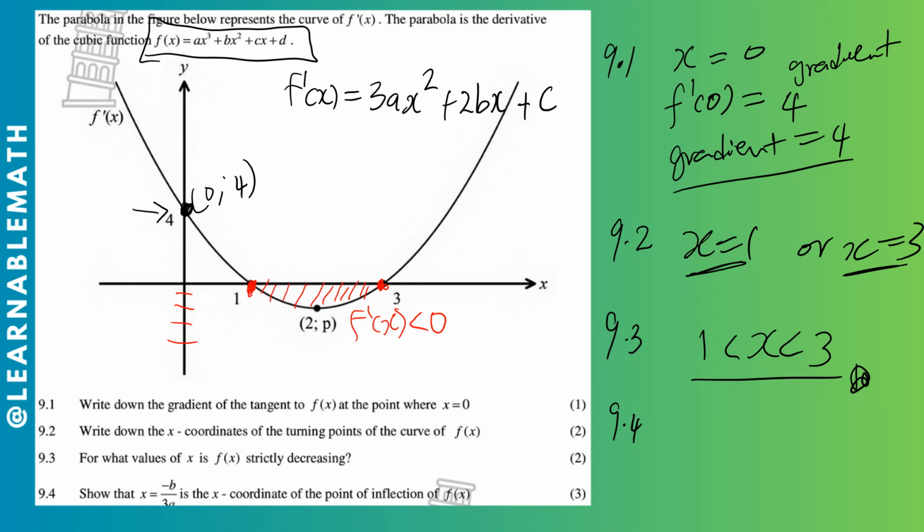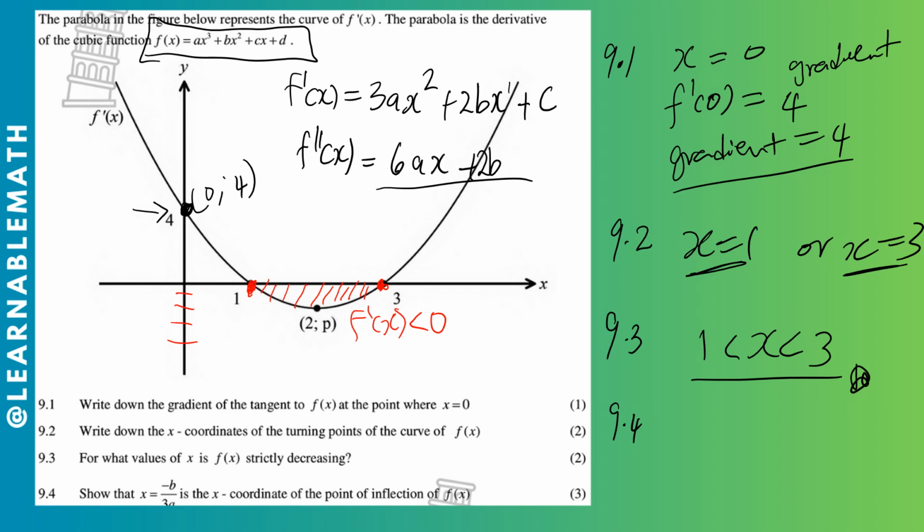Then our second derivative, because we are talking about the point of inflection. The second derivative will be 3 times 2, 6a, x exponent 2 minus 1 will be left with 1, plus 2b, x exponent 1 times 2b, it will remain, 1 minus 1 will be 0. This is a constant, the derivative of a constant is 0, and this will be exponent 0, then this will be 1, then we'll just be left with 6ax plus 2b.